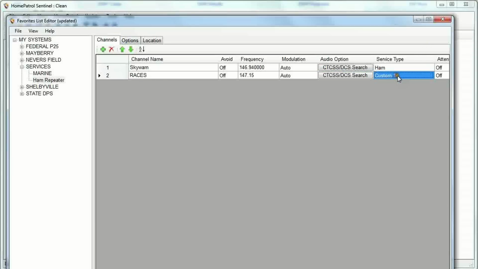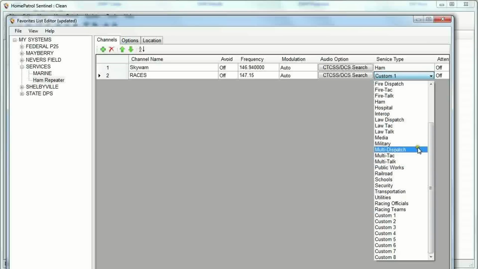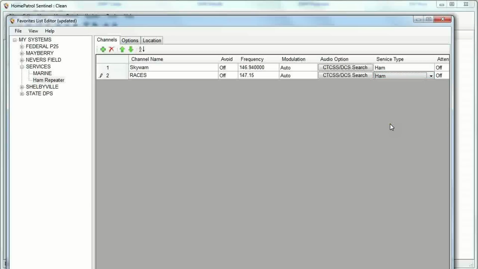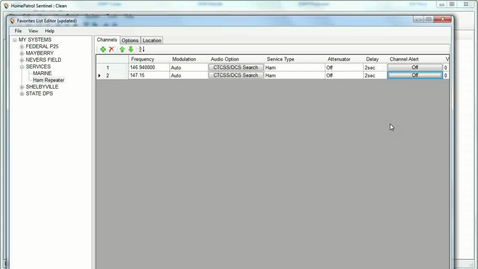Service type, it's going to default to custom 1, but you can pick any existing type from the list. We're going to set this one to ham also. Scroll over to the right a little bit. You see we can set whether or not attenuation should be on or off for this channel. Each channel can be individually set with the delay to use to determine how long the HomePatrol will wait after a transmission ends before resuming scanning.